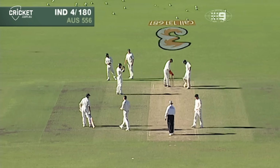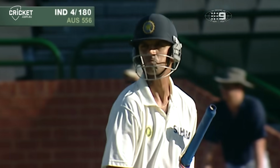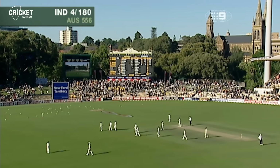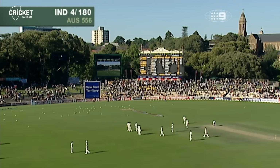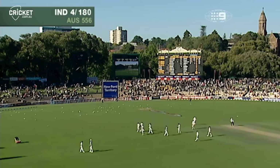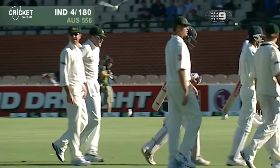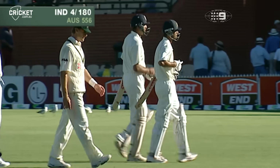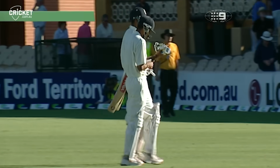That's over in time. And Dravid is on 43. VVS Laxman 55. Partnership of 95 from 184 balls. It's been very good batting, but the Indians would be disappointed that they're in this position after having got away to such a good start. Chopra and Sehwag have got to take quite a bit of the blame for the situation, because they were going so well. On a pitch like this, you really do have to make the most of it.